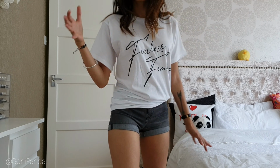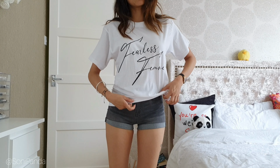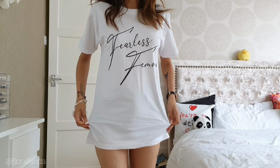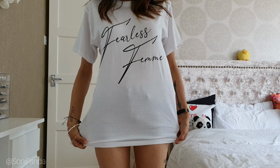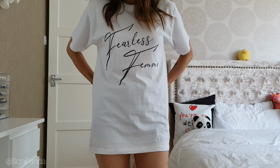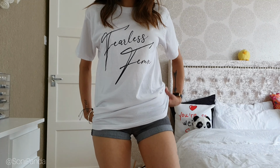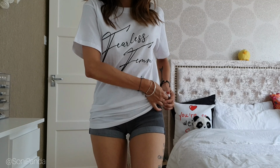I don't know, just to change it up a little bit, because it can just get same old. Otherwise it sits like a dress, which I would happily wear, but I wanted to change it up this time. As you can tell, I'm sure this is size small to medium, it still fits quite nice, but you've got the oversized slight bagginess to it, which I really like. I know not many people do.